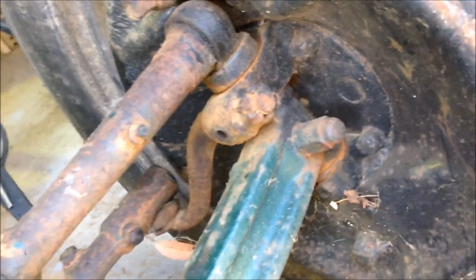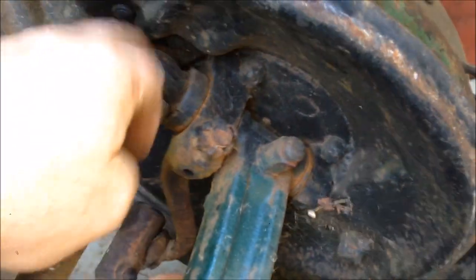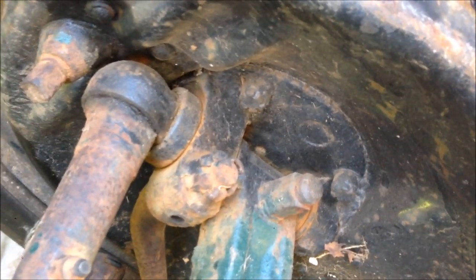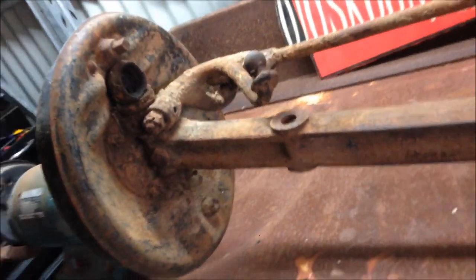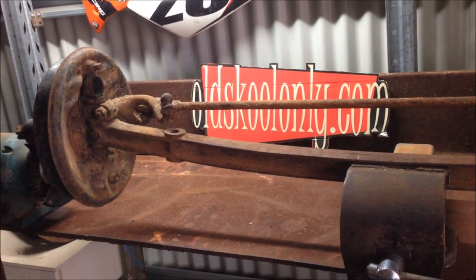The job is to strip these front ends out and hopefully find a good set of kingpins. On a Model A they're not just a standard kingpin like the later ones — they have this cup up the top, which is part of the brake activation. So they're not cheap; they're quite expensive. If I've got a good set of pins, all I've got to do is replace the bushes. This one looks pretty flogged, but I've got two sets. This other one is the original front end that came with that cross member and my engine — it was a fairly low mile car — so I'm guessing it'll be in better condition. I'll pull this apart first and source any bits I need from the other one.